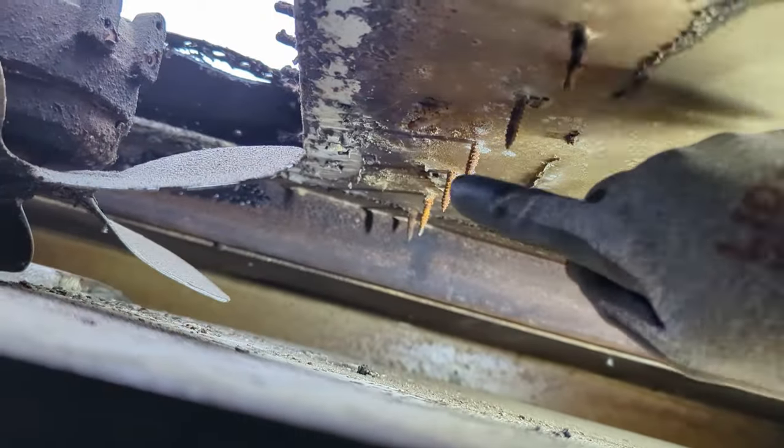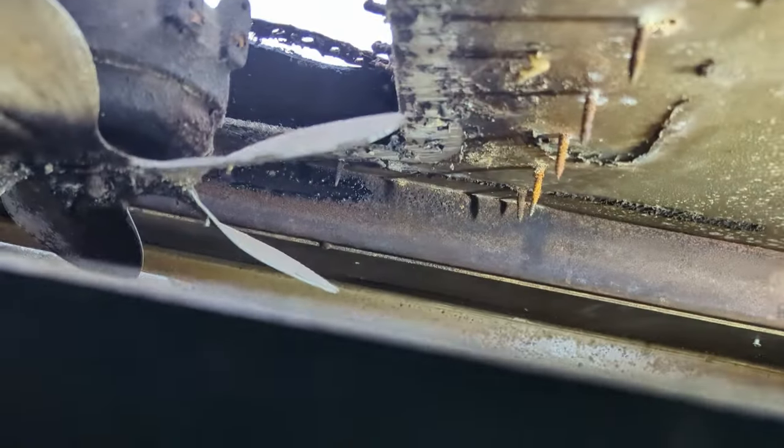There's a bunch of rusty screws coming through the ceiling that I was really careful of. I was gonna scrape my arm on them. And I got a tiny little dot here, don't know if you can see it, where one of the screws actually got me. And now I'm like, am I gonna die from tetanus?